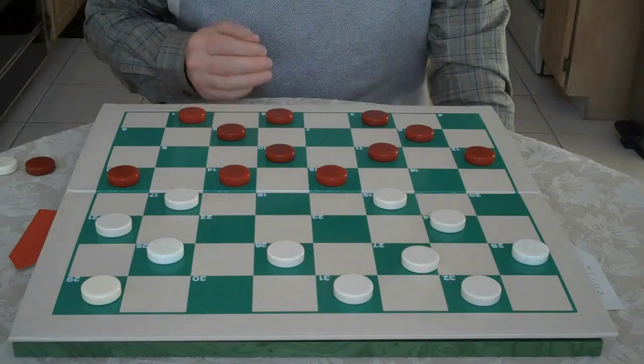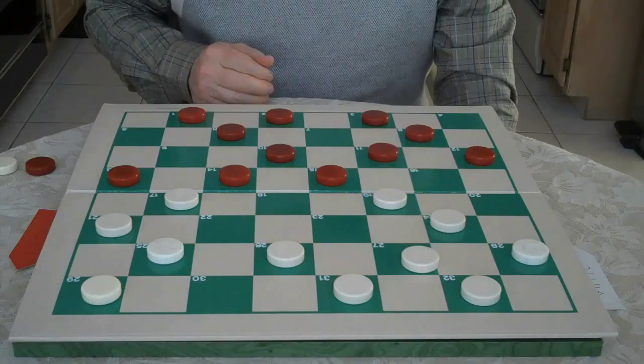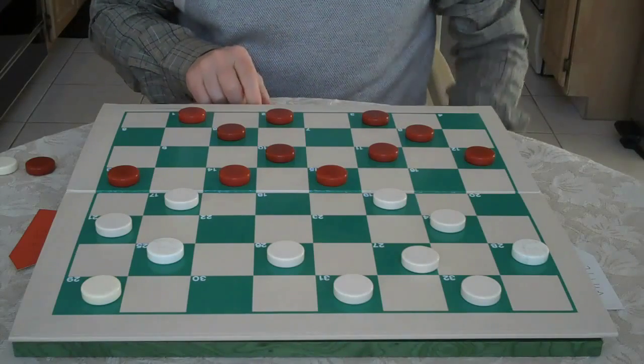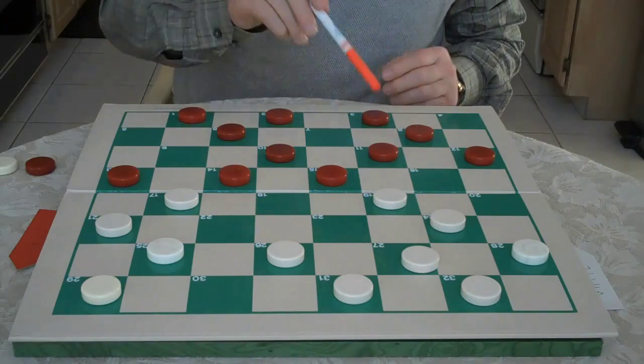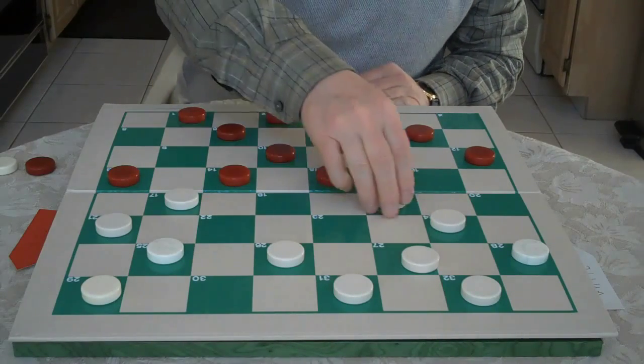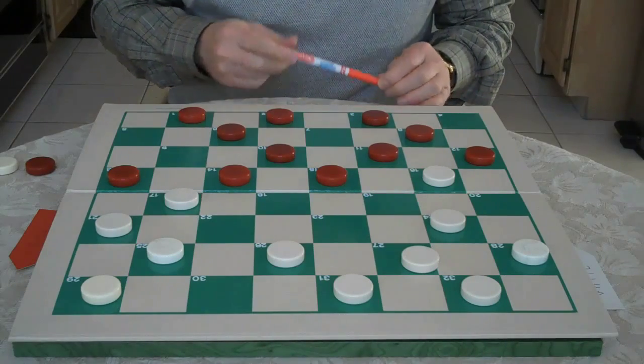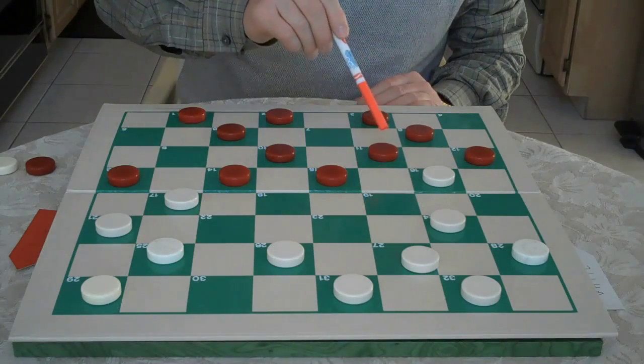Now a lot of people have missed this, but the Scotsman, he sight solved this. How did he do it? Well, he must have figured that in order to get rid of 11, you need to go here. That's the closest white checker. Now we're going to do our sight solving.